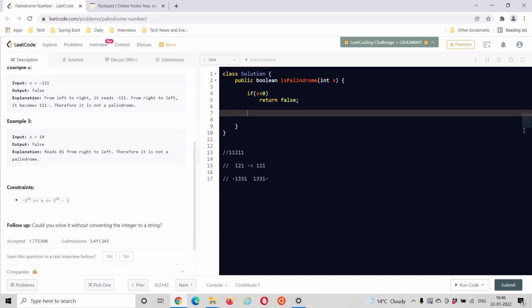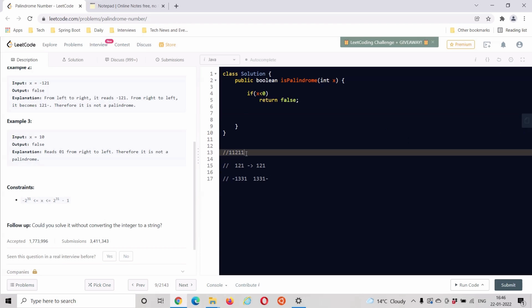Now coming back to the other cases, all the positive numbers. What we should do is traverse this number from the left end and the right end, and check whether the digits are the same throughout till we reach the middle point. If so, that number is a palindrome, otherwise it is not.